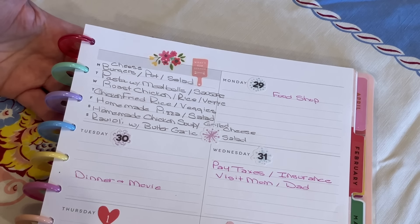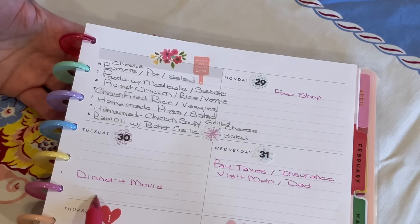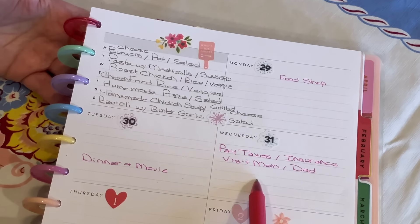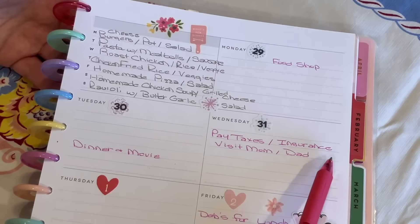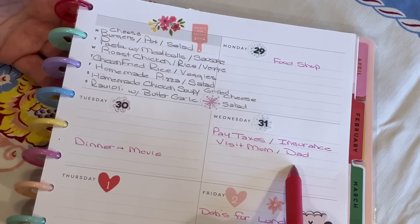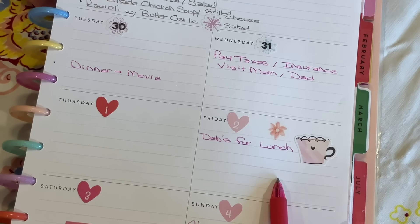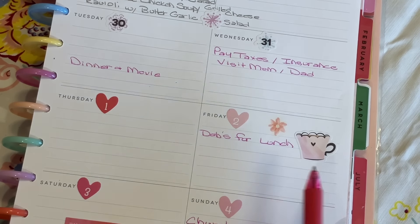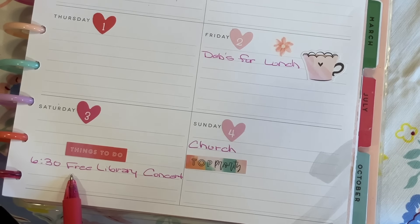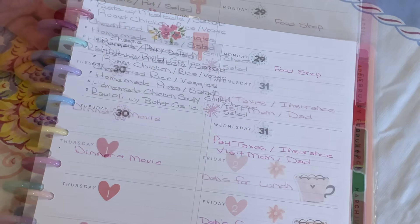This is what our typical week looks like — some weeks we're in the house all week. We went food shopping today, so that's done. Tomorrow our son comes and we do a movie, he's bringing a friend, we'll have some pasta — super fun. Wednesday's a busy day: we have to pay our taxes, pay our insurance, we do those in person, and then we're going to go visit Paul's parents. Thursday we're home. Friday a friend invited us for lunch so we're going to go there, and I want to do a little baking for her. Saturday we have a free concert at our library — super excited to go to that. And then Sunday, church. As you can see our week is pretty simple, and we do our filming in between.